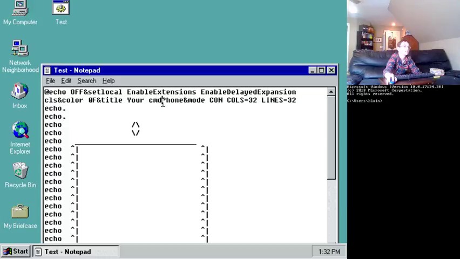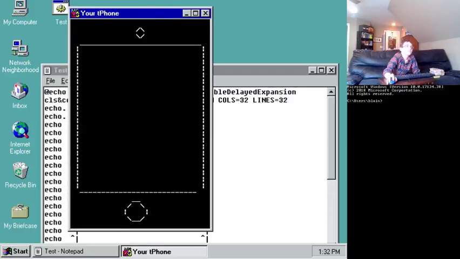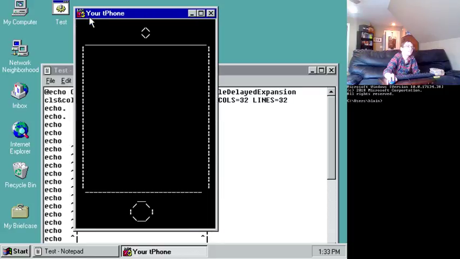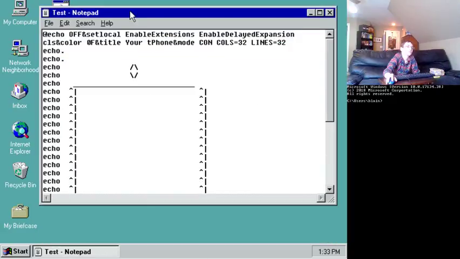Wait, no, I got an idea. T phone. T is for terminal. But if you were to register your name in it as Blaine, it would change it to Blaine's T phone. So that's how it's supposed to work.